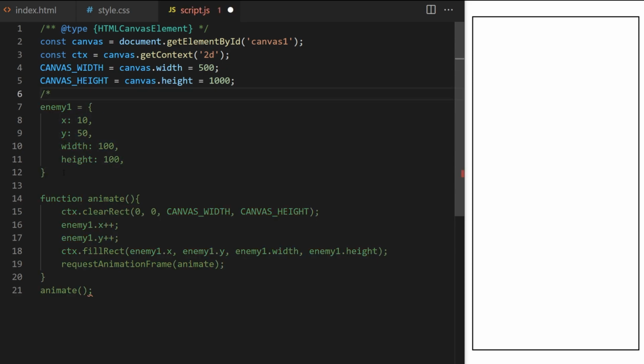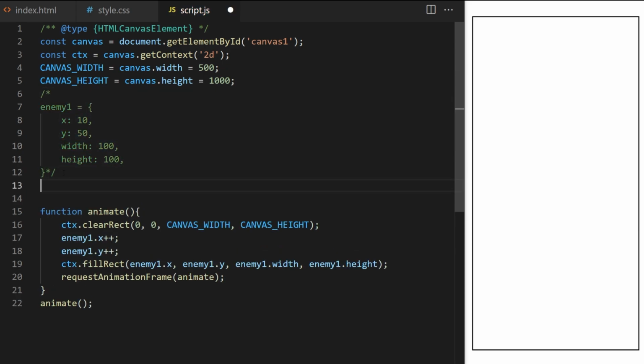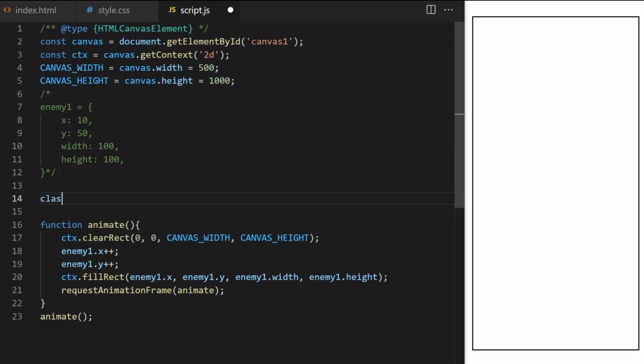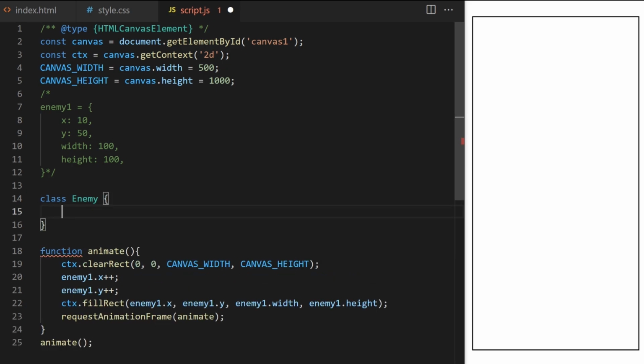Let's comment out this temporary enemy object and make it into a JavaScript class, so that we can generate a large number of enemies at once. JavaScript class is kind of a template to create many similar objects. It's a factory, and every time we ask it, it will produce one new object for us, based on a blueprint we give it. Classes are a new syntax for older JavaScript prototypes. Under the hood, it's the same thing. It's just so-called syntactical sugar. A simpler, nicer way to do the same thing.